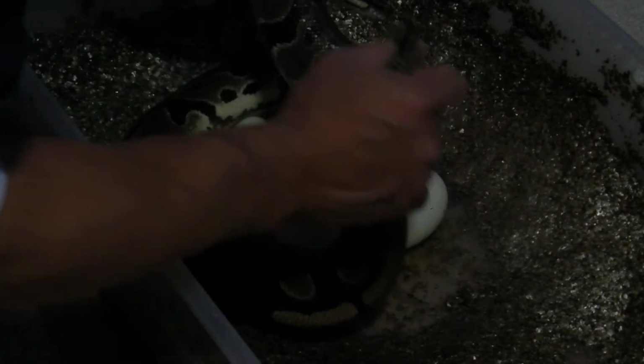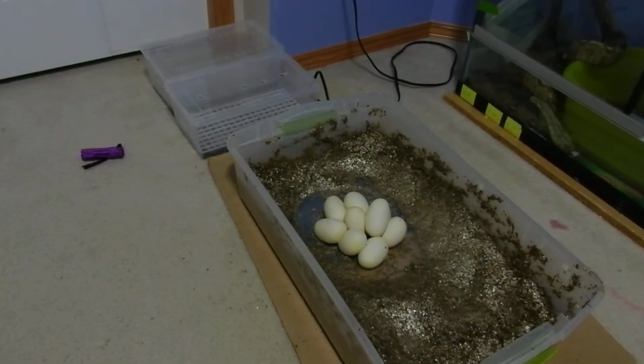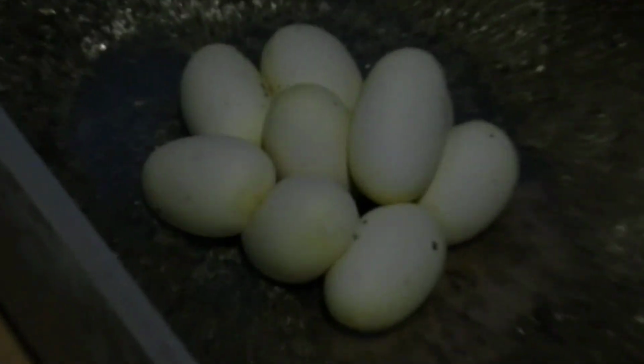Let go. So we get her off without rolling any eggs here. Check her out. Yeah, she looks good. Right now she's looking like she weighs about 2,600 grams on my scale. 2,300 grams after weight. So we'll get her in her tub here, give her a bath after, but get her separated off. She's back in her rack, and we have, let's see here, 2, 4, 6, 8, 9 good, solid, healthy eggs.